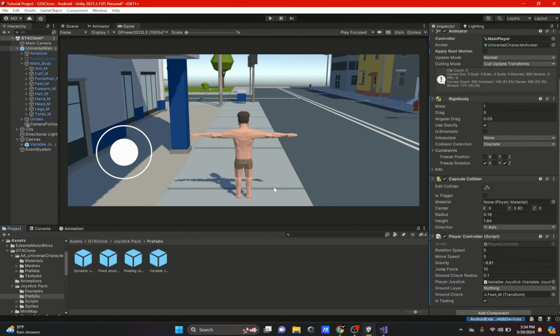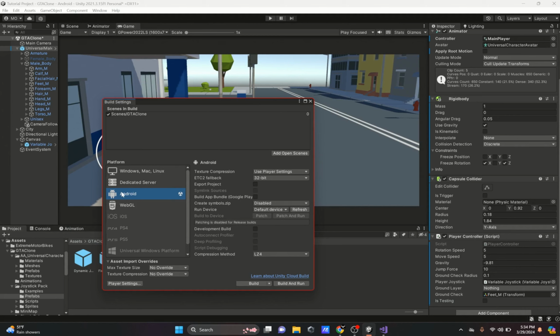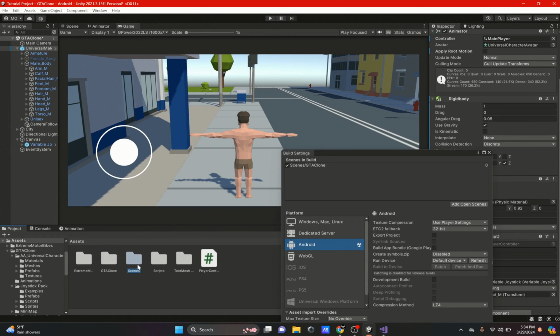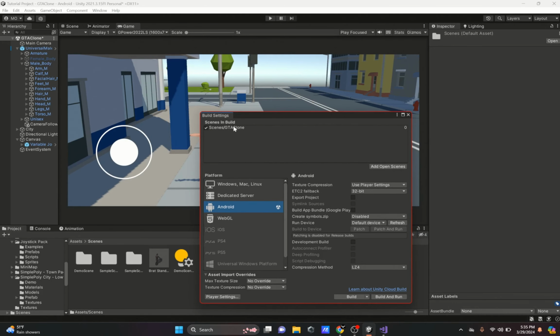And before I do head out, if you guys do want to test this on your Android phone, make sure its testing is checked off. Go to File, go to Build Settings. By now you should have switched it to Android. If not, make sure you switch it before you build it. Click on Add Open Scenes if you are currently seeing this scene. If not, you could always go to your scenes and drag in whatever scene you have it on. So there's a different scene, and once you have your scene on there, just hit build.